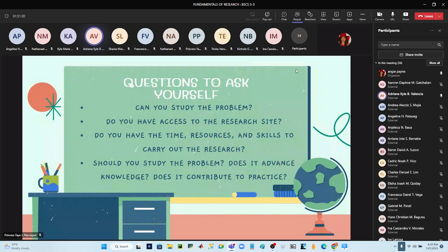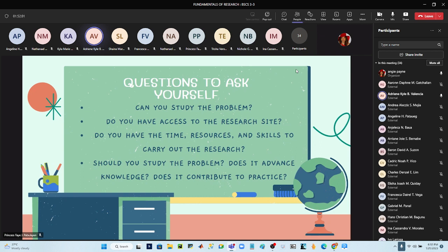Next is resources. Tulad sa naunang tanong kanina, isang example yun ng isang resource, which is yung research site. May access ka ba doon? Kung wala, medyo mahirap paghanap ng literature related sa research mo. Sa pag-conduct mo ng experiments, meron ka bang kagamitan? May equipment ka? Kung wala, it's gonna be very hard to do an experiment. Kung sabihin natin kung meron kang kagamitan, meron kang research site and all that stuff, may tauhan ka ba para tulungan ka sa paggawa nun? Kung wala rin, medyo mahihirapan ka rin.